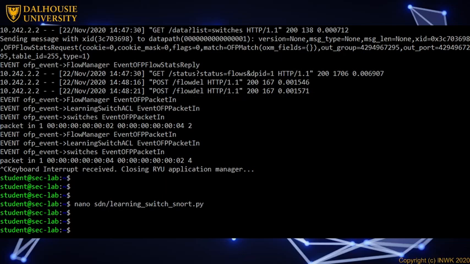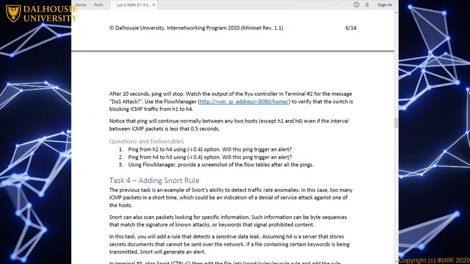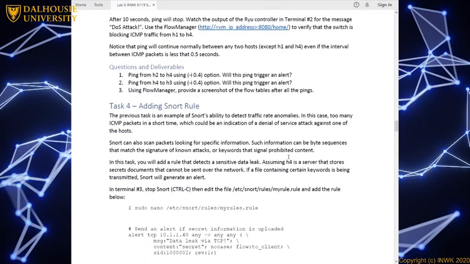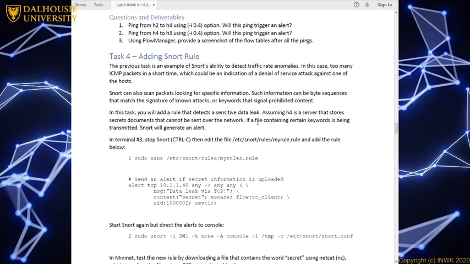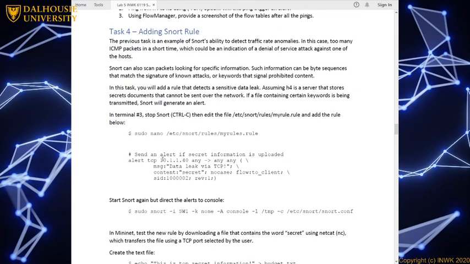Now let's continue with task 4. In task 4, you are supposed to add another rule yourself. This rule will block TCP traffic, or more particularly, will block any files that have some sensitive information.